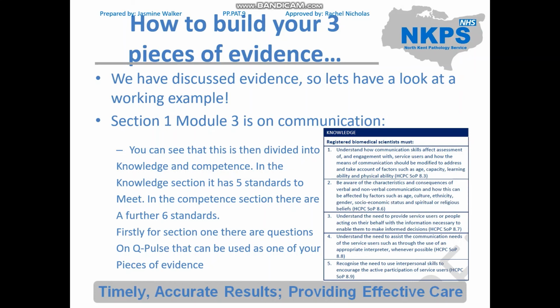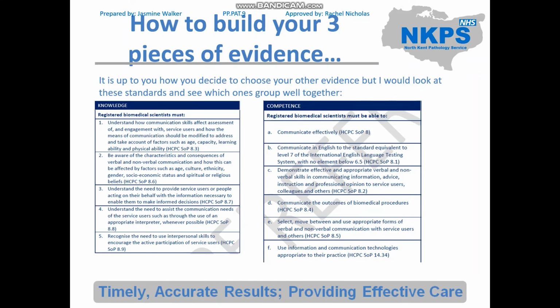There are questions, and on QPOS they are split into K and C. K is for knowledge, C is for competence. So they are specifically split into each of the knowledge sections. But when you're building your other 2 pieces of evidence, if you do use the questions, I would have these standards in front of you, and I would try and put together pieces of evidence that work and cover as many standards as possible in one.